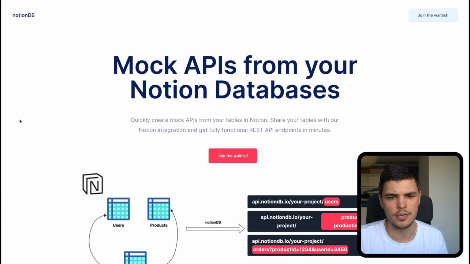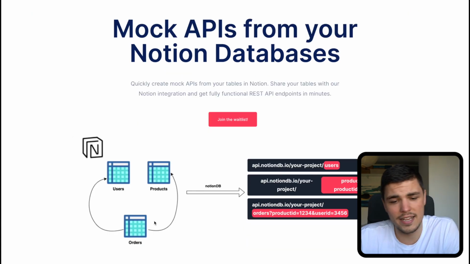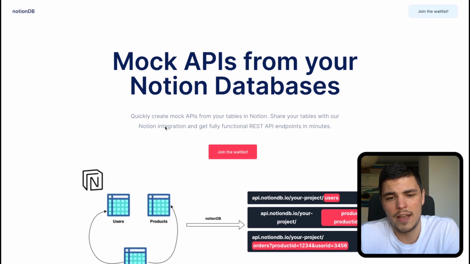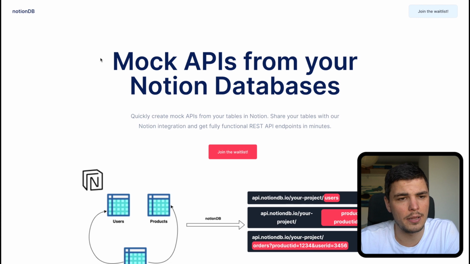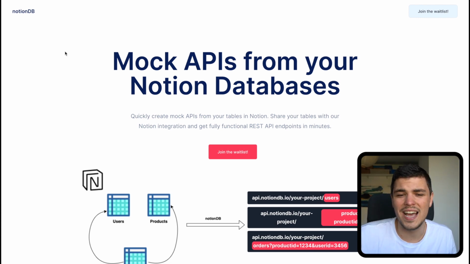And I know Notion released their API recently, so I guess this is pretty handy. I don't like that much this illustration, is the only thing I can say, but I guess it works. It's enough. I would make it sexier, but I would pick more vibrant colors, for example, play with the background, make it more cool, more sick, you know, but I'm not sure if it's needed.